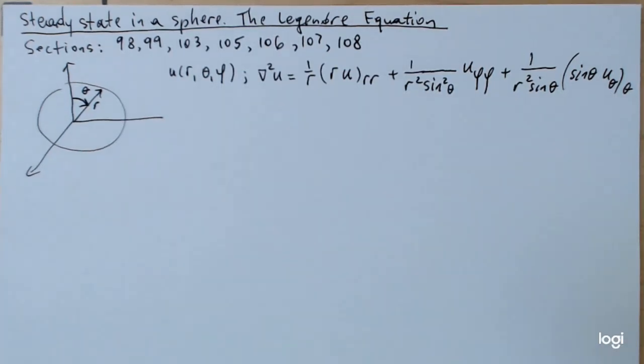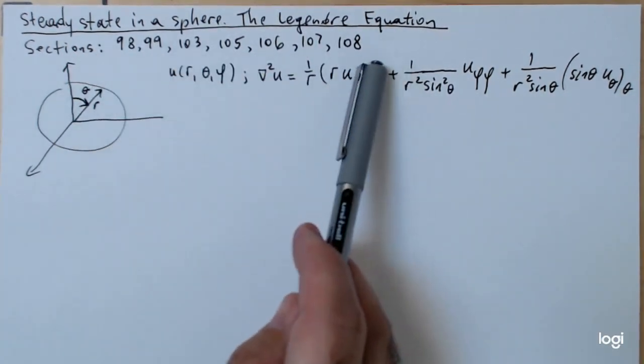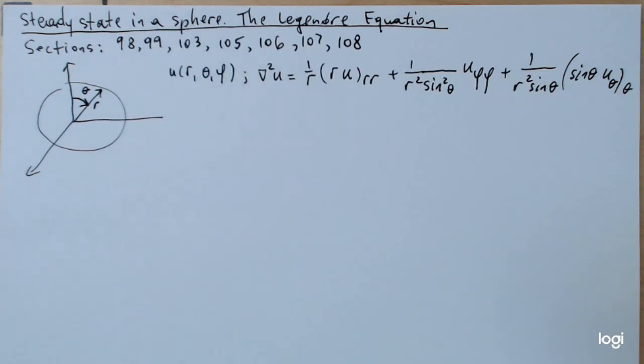So take the time to write this down. More or less, we're going to go over these sections. Remember, like in the previous topics, we're not going to go over every single section in the chapter, and even within a section, some of the parts will be skipped. So after we go over the lecture, check the sections and maybe do examples similar to the ones I do in class. Also read what I did in the lecture, and don't skip over the parts that I don't cover in the video lecture.